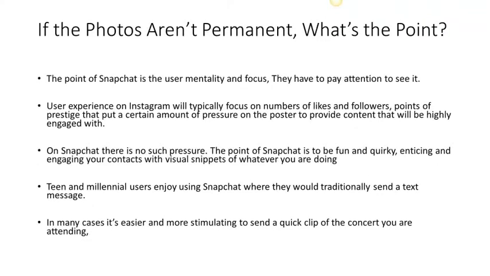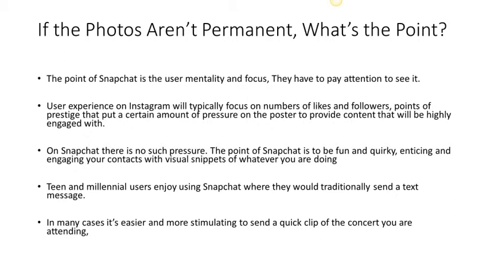All right, if the photos aren't permanent, what's the point? The point of Snapchat is user mentality and focus. They have to focus. They have to pay attention to see it. Whereas on a text, on an email, on Instagram, on Facebook, there's always other stuff going on. They don't have to really pay attention. They can always go back to it. So they kind of put it off. It's kind of like they prioritize their day.